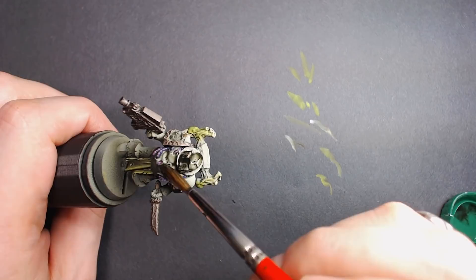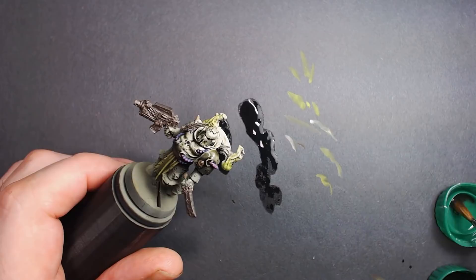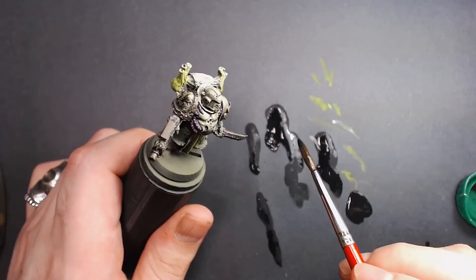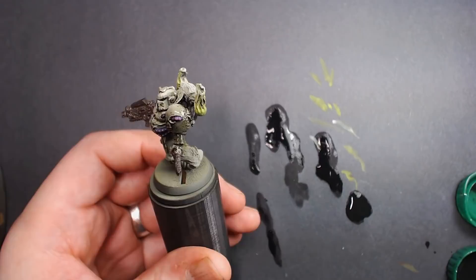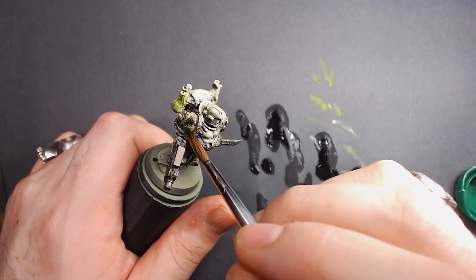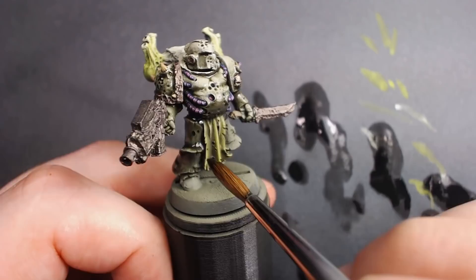The trick here is to go hard. I keep a little clean pile of Flow Improver in the mix and go real heavy with the wash. Then I use the lightest brush pressure possible. Once I start laying down an area, I try to finish it. I'm letting gravity pull the wash straight down towards details. I'm manipulating the filtering by pulling the excess wash away from flat areas and coaxing it into the recesses in real time. Sometimes I fully wipe the brush down, reshape the tip, and treat it as a sponge. Sometimes I dip for a little more Flow Improver and use small dabbing motions to spread it out.